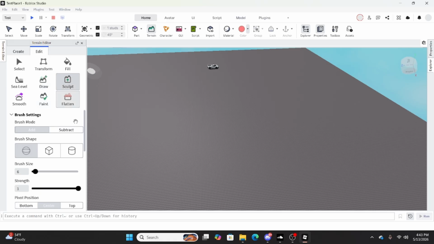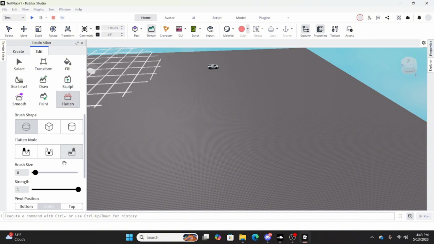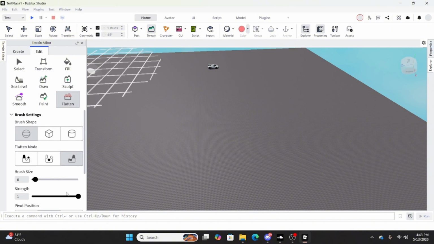You can also subtract inside of the sculpting area, and then you can flatten it.